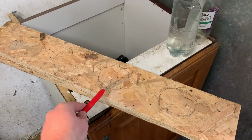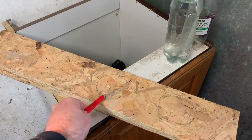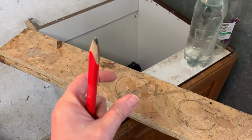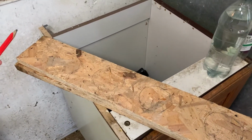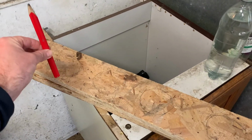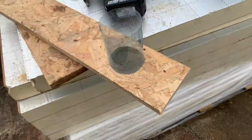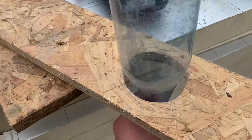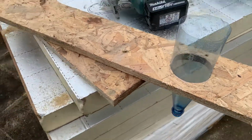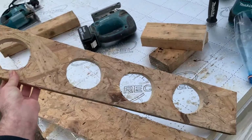No finesse, but the thing to remember is when you cut these out, you want to make it slightly smaller than the actual bottles, because you want that to be a tight fit when it slides in. And then I'm just going to put a block in between just to raise this up, and then it will actually help the bottle to stand upright. So absolutely nothing glamorous about the way I've done it, but you want to do it just so the bottle pulls in, and then now there's a bit of rigidity in the bottle without it falling through. All 4 cut out.